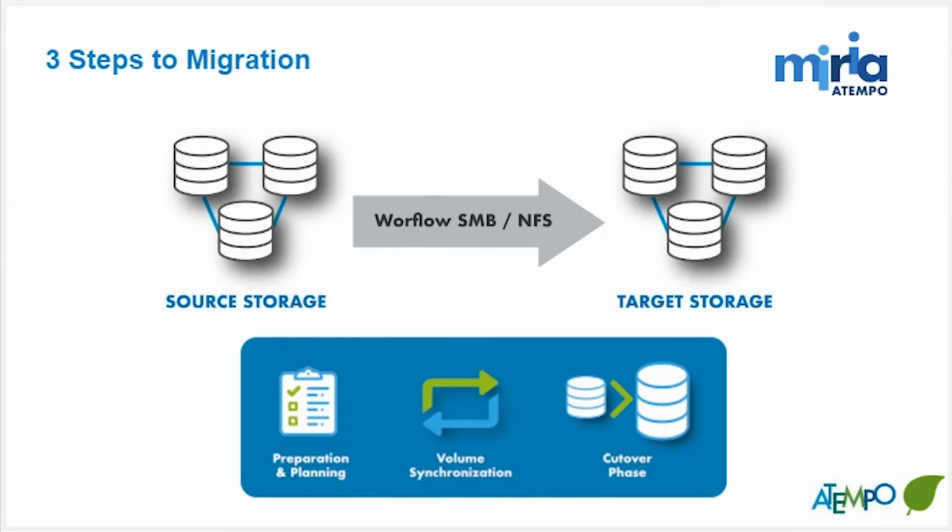So real quickly here, I want to talk about migration because it's key in today's global environment. There are really 3 crucial steps. The first one, of course, is preparation and planning. The preparation and planning is the bedrock. It's the foundation. You get it right, 9 times out of 10, you're going to have a pretty seamless migration and a very happy user experience. Poor or improper planning will get you a not so good user experience.